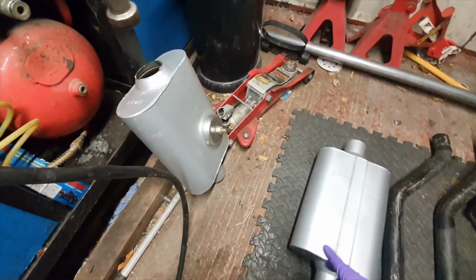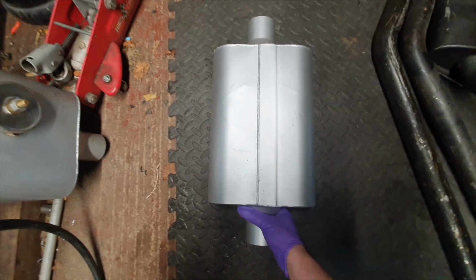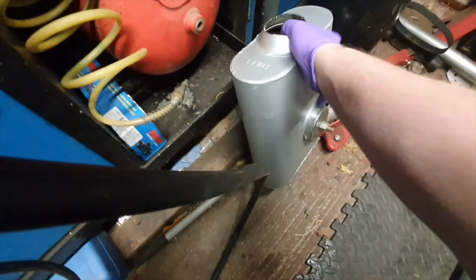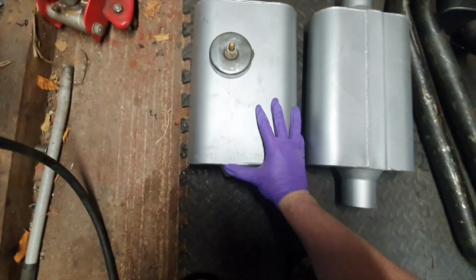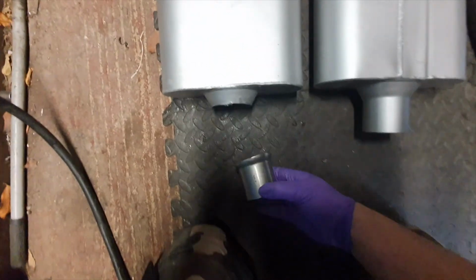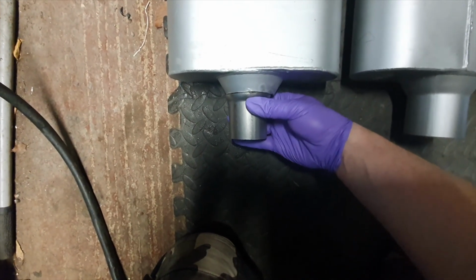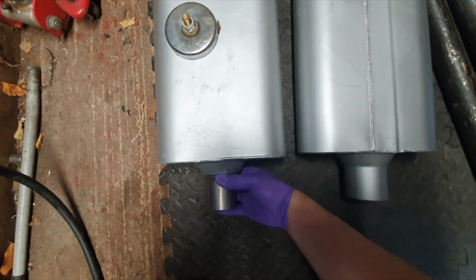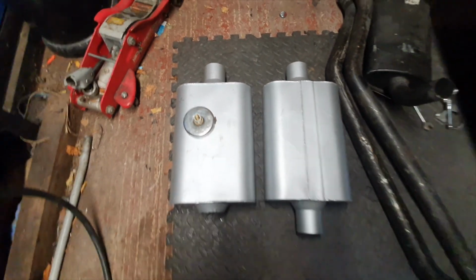So I've got to cut down the side a little bit. So what we have here is a cut down muffler, and I've got an adapter somewhere here. Yep, here it is. And I'm going to weld it on like this. And that will reduce the pipe.